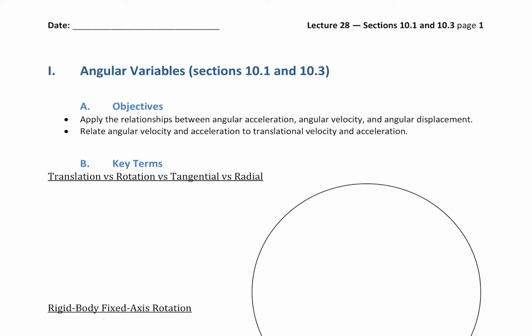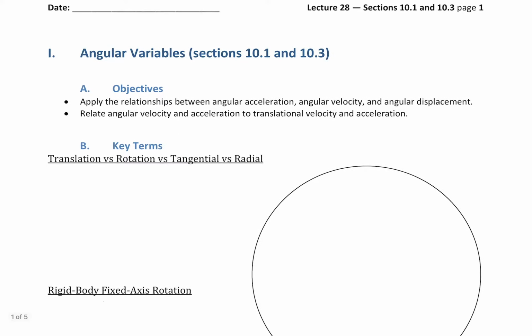Now, luckily, your book has done a very good job of incrementally introducing rotation. We saw rotation way back in an early chapter on two-dimensional motion. We had circular motion. That's where we first defined things like period and the idea of translational or tangential and radial accelerations. Since then, we had a whole chapter where we talked about non-uniform circular motion, cars going around turns, and including the forces in non-uniform circular motion. So luckily we've seen this stuff. We've had an opportunity to reinforce it. So hopefully that will make this transition easier than it would be otherwise.